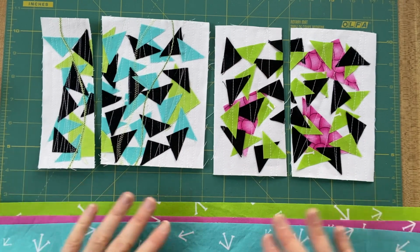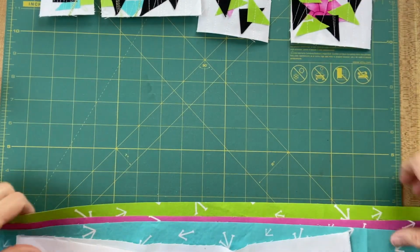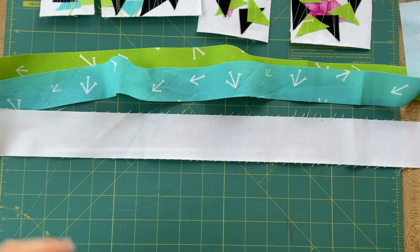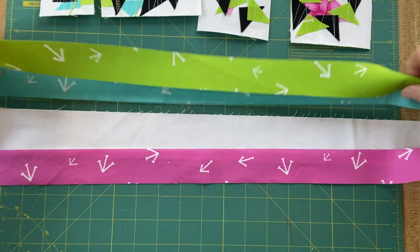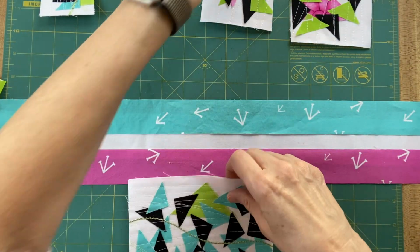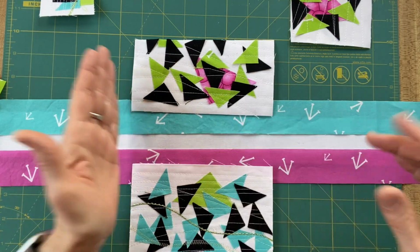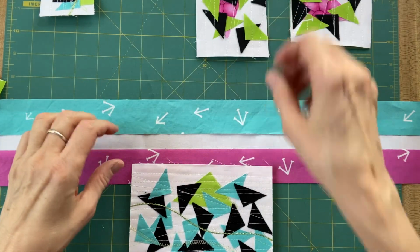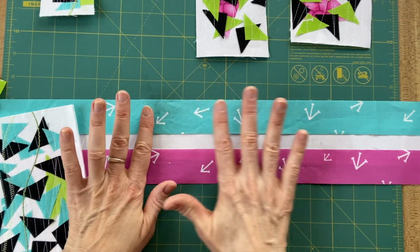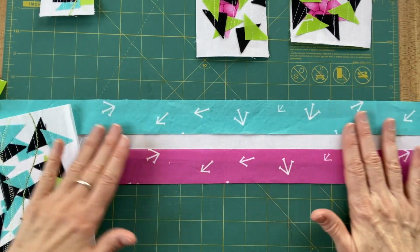Now, we can do stripes that are, let's just move this out for now, long stripes that we use in this direction. Maybe completely different widths here. And say we were using that in between these. And use a stripe like that so it looks just kind of like a triple rail. I'm more inclined, I think, to do it so that the stripe is like this, which means we could still do a strip set like this, but then we subcut it and piece it together again.